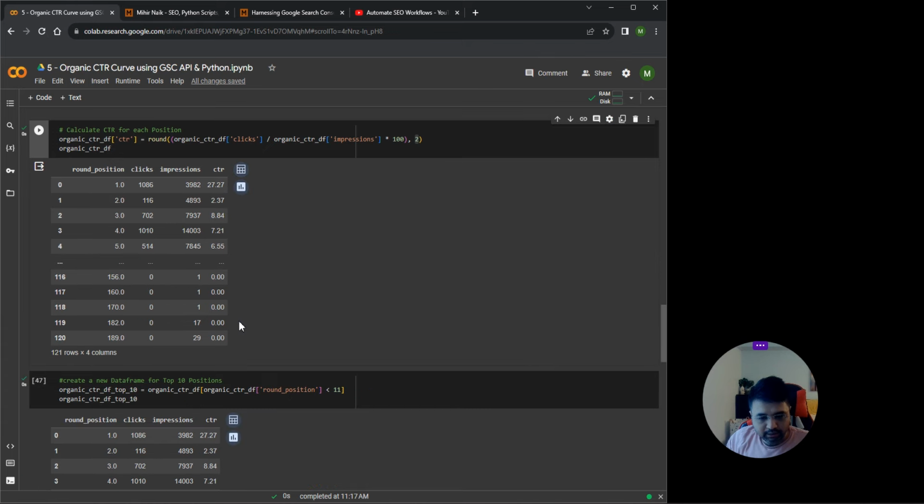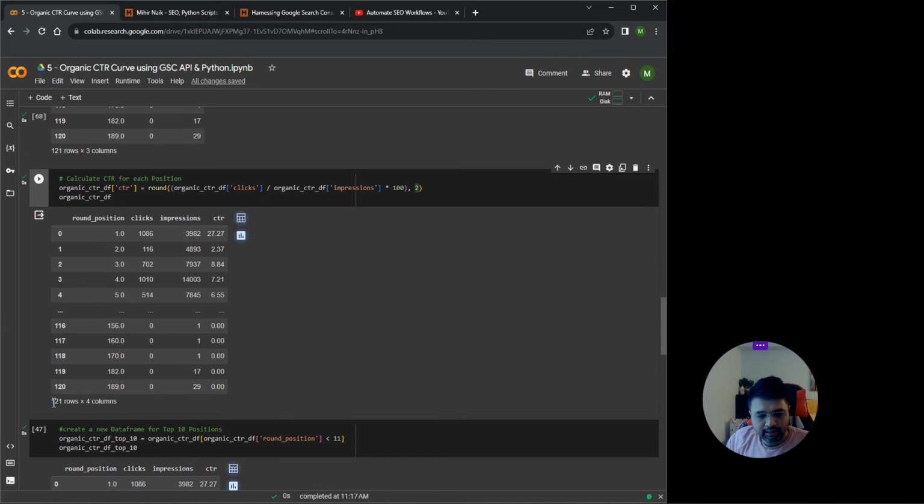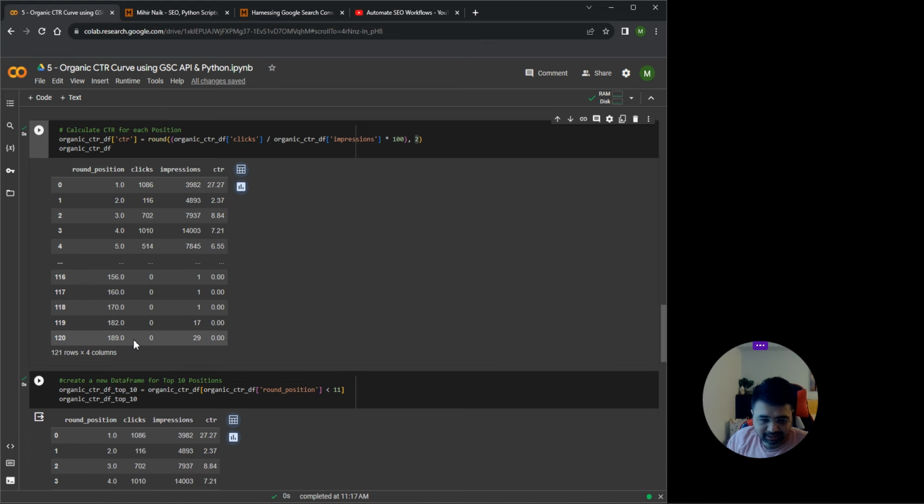With that, I now have numbers up to 121 rows or positions. It will be skipping some because it might not have the data, but I don't think those numbers are very relevant.